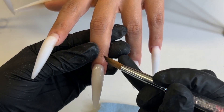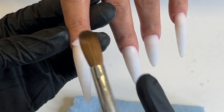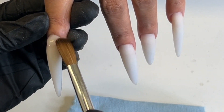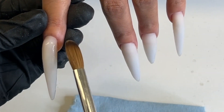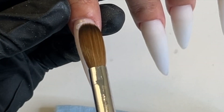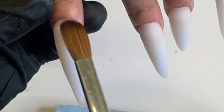With this client she didn't really have a large grow-out so I don't need to rebalance — all I have to do is a simple fill-in. Whereas with this nail where I cut off the lifting, I do have to do a little bit more product. I noticed I picked up a small amount forgetting I had more room to cover because of the lifting I cut off. So I'm going to blend out this product and then just add more. A lot of times people get nervous when they don't follow a strict plan, but it's nails — just do what you gotta do to get the nail done.